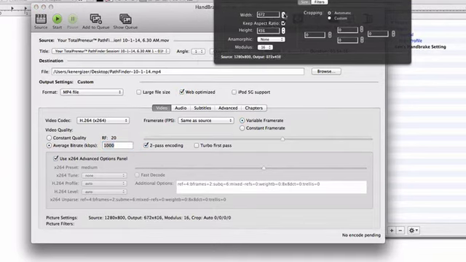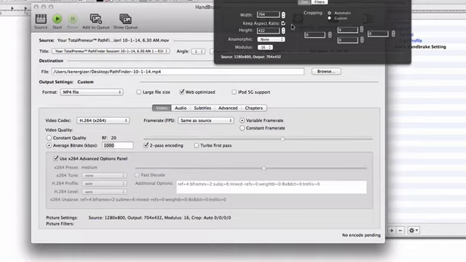I'm going to make it 704 actually, because I like a little bit of a bigger file. You can do 640 if you like. 640 will then normally default to 360 if you're doing a widescreen. So if we went down to 640, in this case it's 400 because it's a webinar that we're doing. But most widescreen video are 640 by 360 or 640 by 352 for some strange reason. But in this case, we're going to take it out to 704.